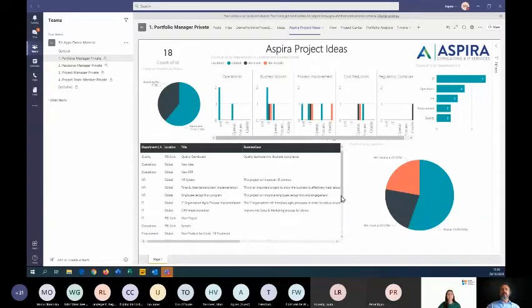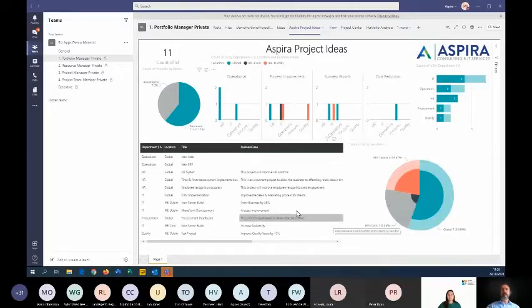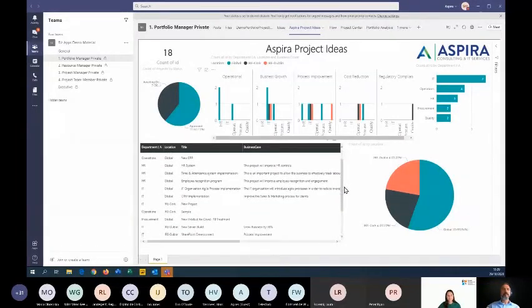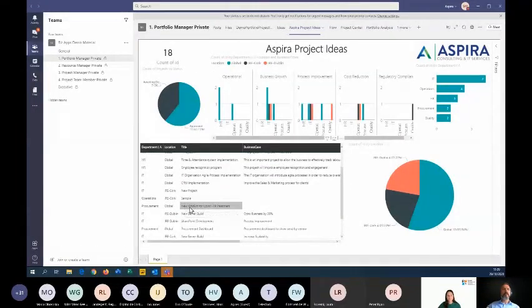So you can see if I click on approved, again, it should show the idea that we just created. I thought I saw it on the other view. Yes, so it is there. You can see it here.